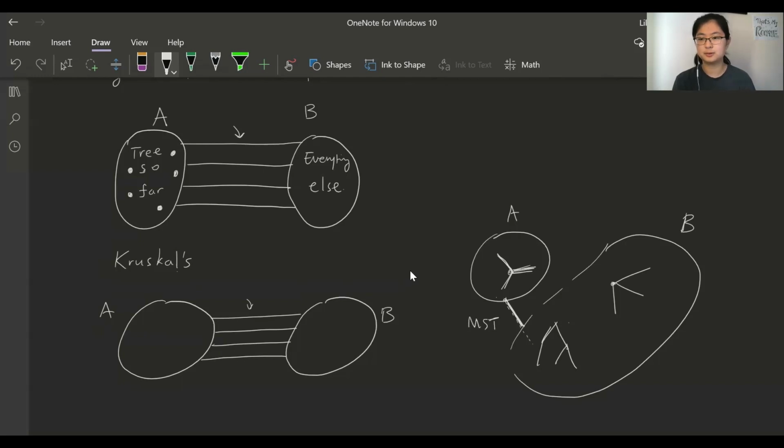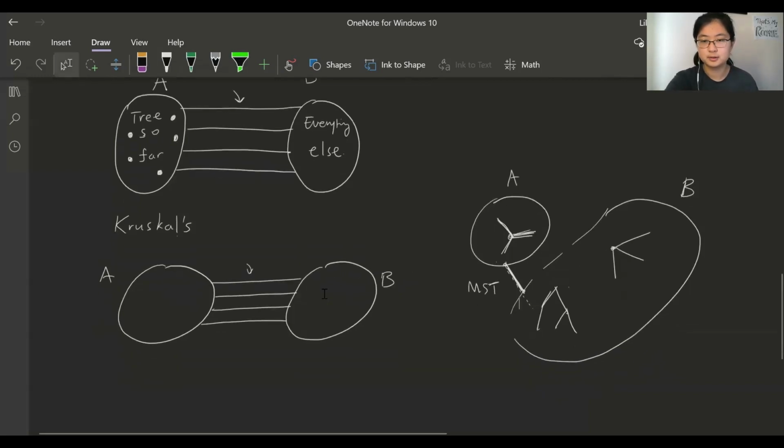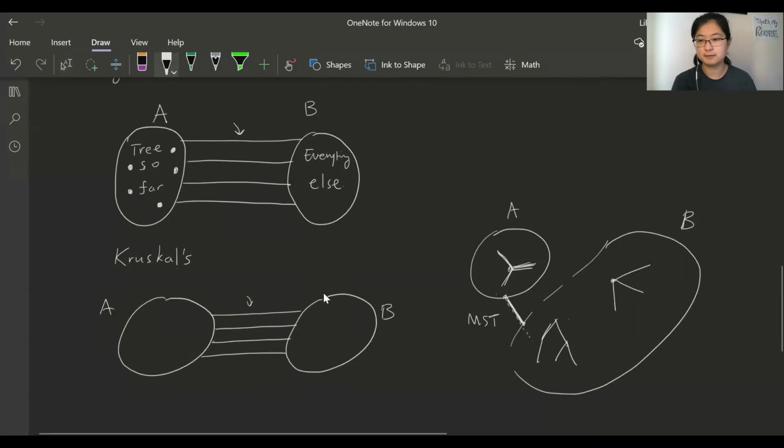I know this is a little bit weird, but essentially this just proves that every time we add in a new edge that doesn't make a cycle, we're guaranteed that this edge goes from A to B, and also that it is in fact the minimum. So what this proves for us is that every edge that we add in the minimum spanning tree is actually a correct edge. And since in the end we span the entire graph with a number of correct edges, we know that our end result from this local algorithm will give us the global optimum.